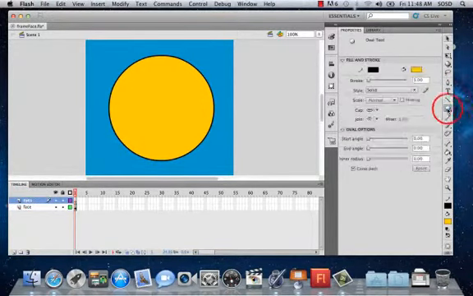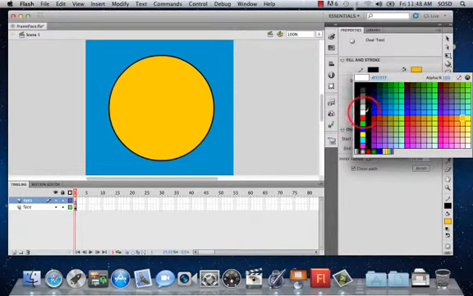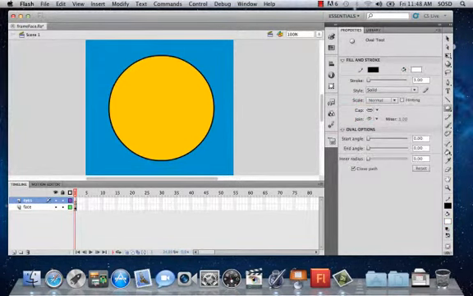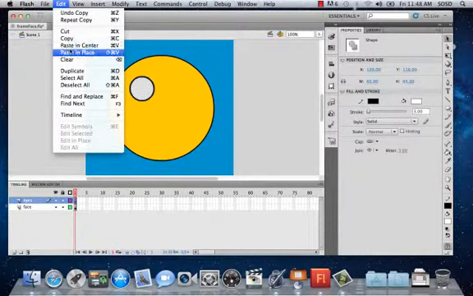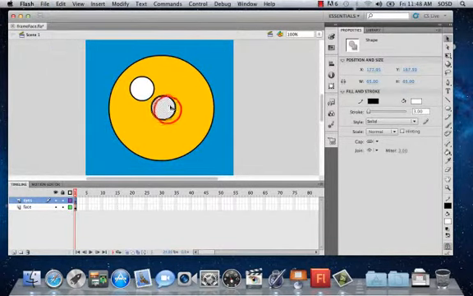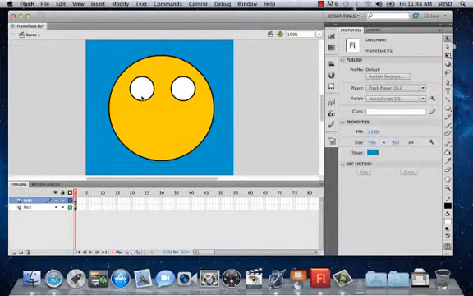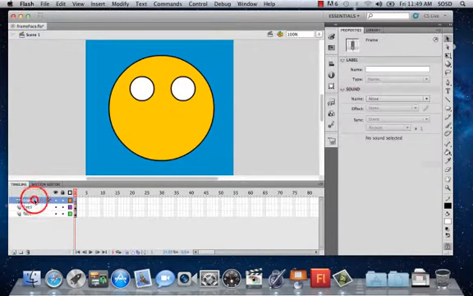And then you can use the circle tool to put a couple eyes on here. So I'll do one here. And if I want to put the same one somewhere else, I can double click to select it, copy, paste. Now there's a couple different paste options. Paste in place does it right on top. Paste in center puts it in the middle. So I'll just drag this up. Looks good, and we're going to put a new layer, and this is going to be the mouth.